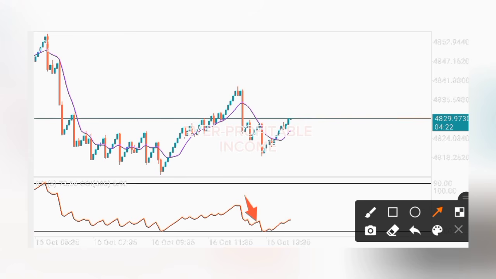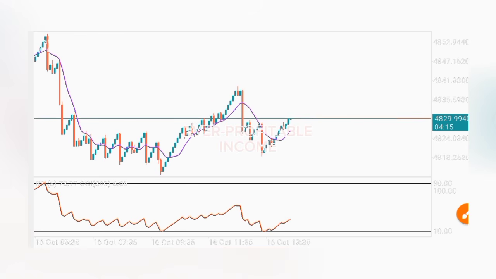So ensure that your 5 minutes time frame is also heading in the same direction as your 1 minute time frame. Do you understand? Okay, so to get a longer stay, like if you're going to hold your position for a longer time, ensure that the 15 minutes time frame also aligns with both of them.